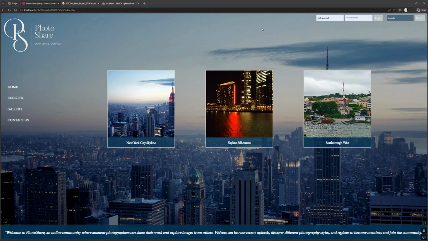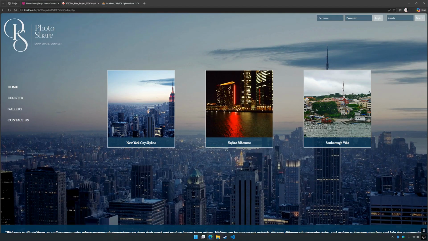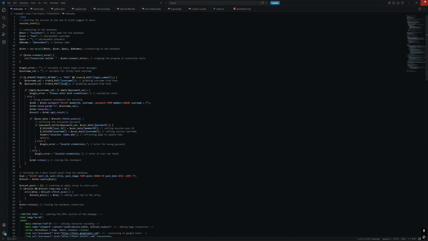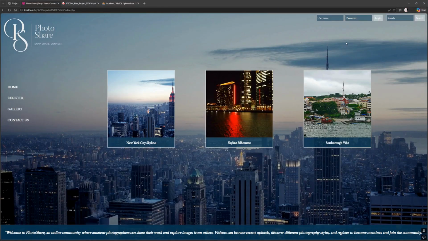Before, with the first level of the assignment, we just had the login form here, but it wasn't functional. It didn't actually store anything. It didn't allow the user to log in. But now I use a script in my PHP code to allow the site to remember which user is logging in. So I created a few accounts. I'm gonna test it now.